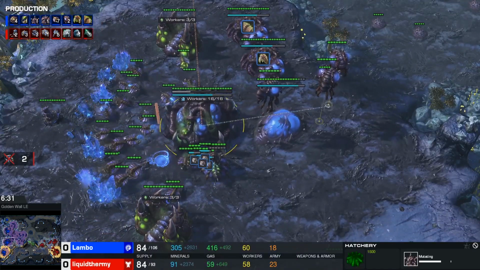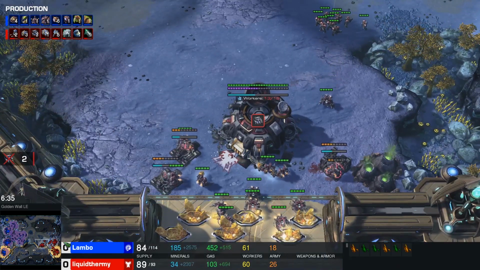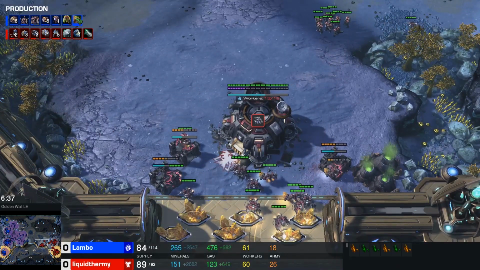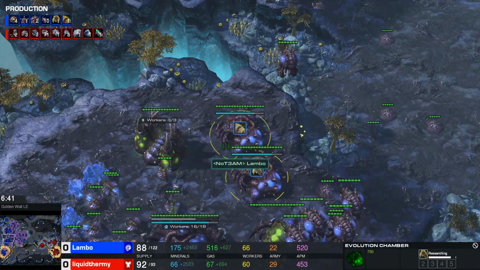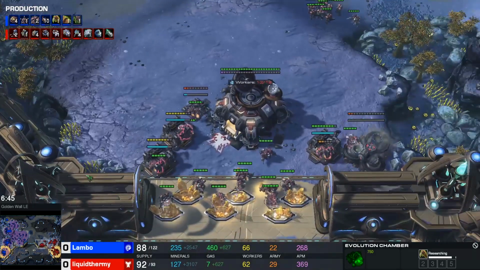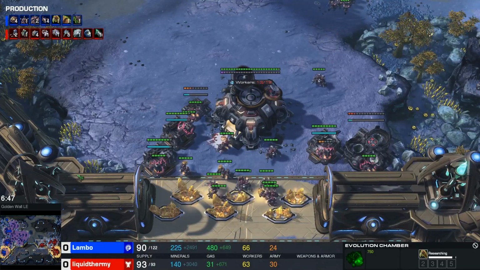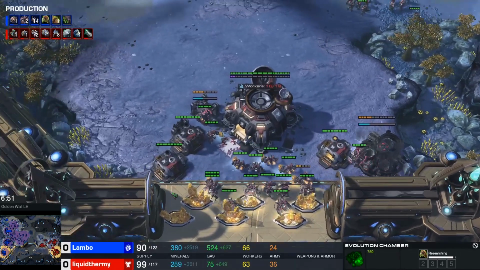We don't see this very much anymore these days. It's all about that quick Lair, that quick Spire, especially from the Koreans. Delayed upgrades, but Lambo really being quite far ahead with his upgrades, seeing his 1-1 already done. Now, the thing with upgrades in this matchup, of course, is that it's kind of difficult for Zerg sometimes to tech straight to Hive.